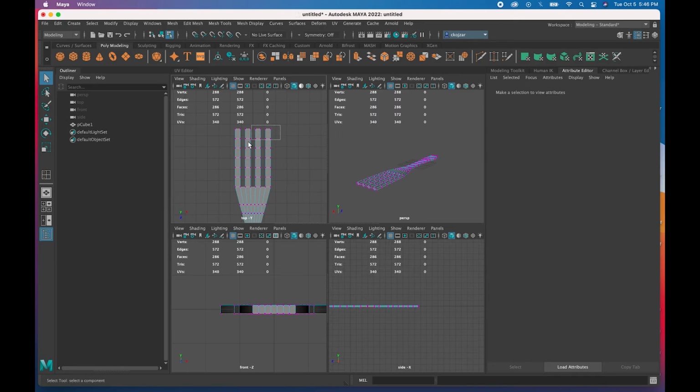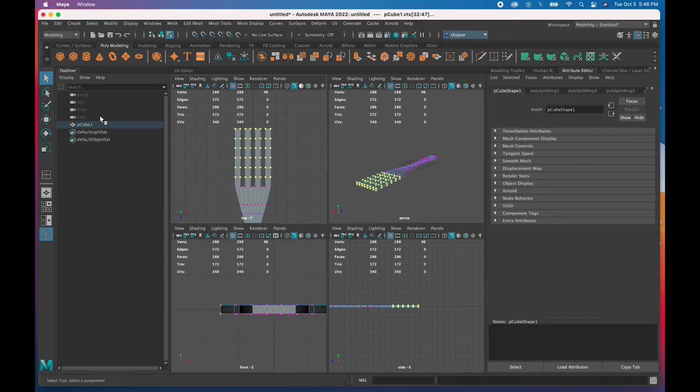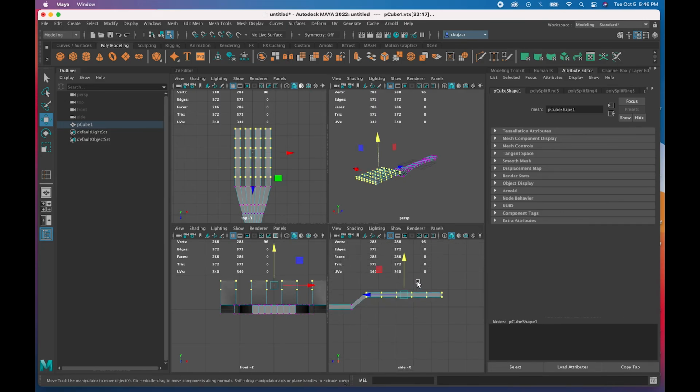I'm thinking that this part mostly raises up. So I'm pressing Q and I'm just going to drag all of these up like so. And then I'm going to zoom in more and lower each of these down individually a little bit to make the fork feel more natural until it gets to square one.